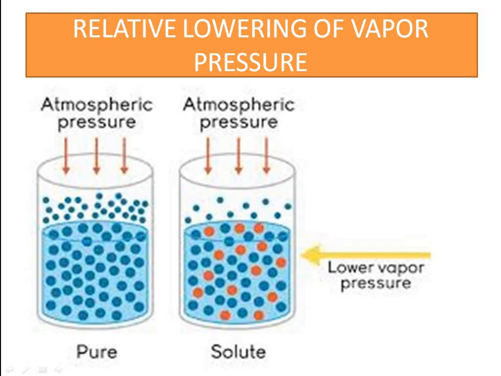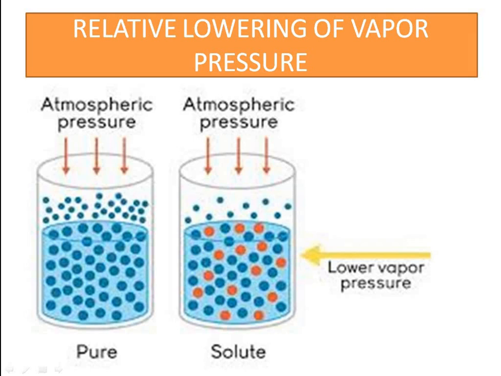What does it mean? If you see the pure solvent on the left hand side, and then you add solute here, what happens? If you see the molecules here, the solvent molecules at the surface are fewer. It means it exerts lesser vapor pressure. When you add solute to a solvent, the vapor pressure decreases because some of the surface area is occupied by the solute molecules. That's why the vapor pressure decreases when you add solute. This is known as lowering of vapor pressure.